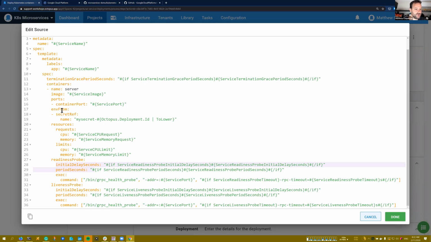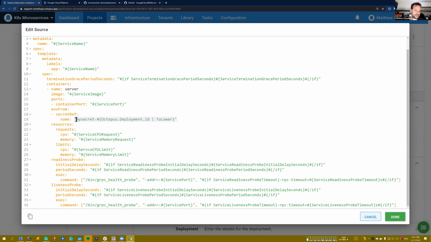The other thing we've done here is used the new env from value, and that was included in Kubernetes 1.16, I believe. What that does is allow us to include all the values from a secret or a config map, and we've used a secret in this case, and include all their variables as environment variables in the resulting pod. So this is a convenient way of getting a variable number of environment variables into your pod, removing that from the deployment itself, and just offloading that into an associated secret or config map.